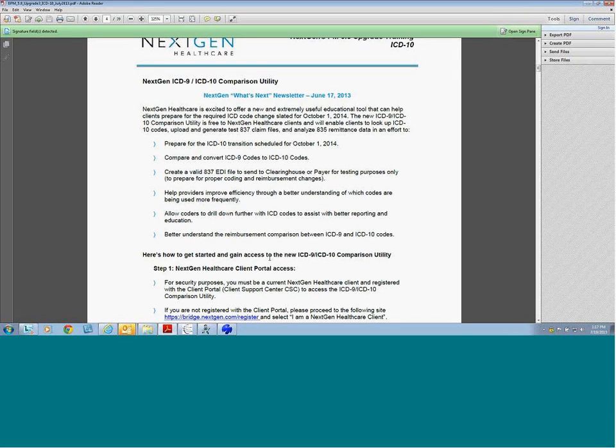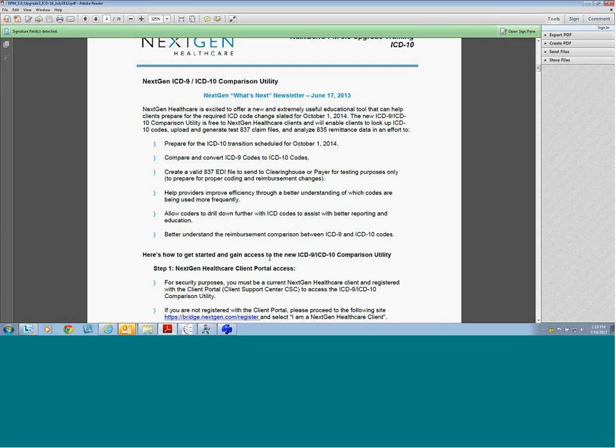And keep in mind, ICD-9s are much more generic than 10s. So type in that ICD-9 code, it might come up with a listing of 10, 15, 20 different ICD-10 codes. Well, that's why it's important for clients to start thinking about this now. They're going to have to come up with a process of determining, based on the codes we use today, what are the codes we're going to be using next year. And utility is wonderful for that.